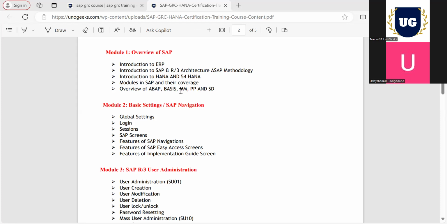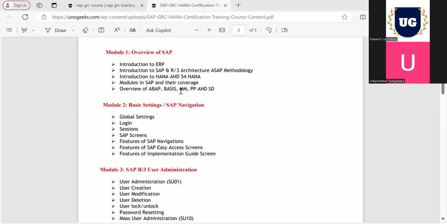Third one is sales and distribution. If your organization has a product, then there must be a sales team. Sales team is nothing but the team who handles the overall sales of your organization. Let's say your product is designed and now you have to sell it to the customer. Which channels will you use to sell that product, and how is your sales going? All those things come under that platform. So this is also a functional team, and all the tasks related to that scenario come under sales and distribution.